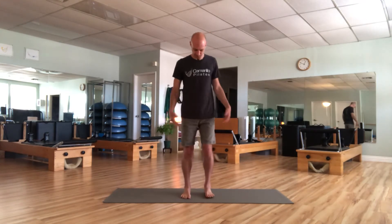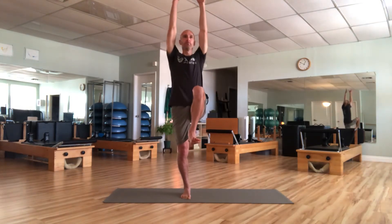Here comes the balance work. We're going to start with the arms by the side. Feel the weight of the body shift to one leg so you can pick up the opposite leg. We're going to pick up the left leg, meaning we shift to the right. Lean into your right leg and soften that knee. Pick up your left leg and try to get the knee to hip height — lower it if needed. Once it's up, inhale and bring the arms up. On the exhale, float the arms down and place the foot down.